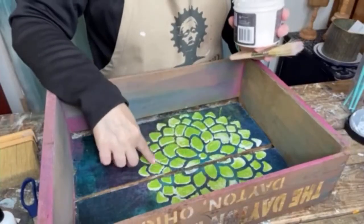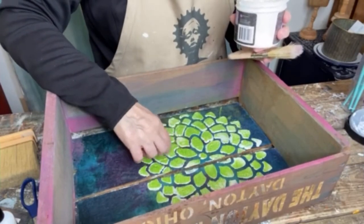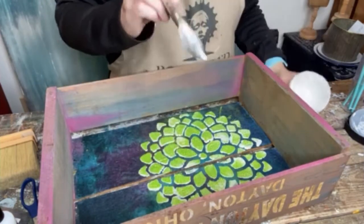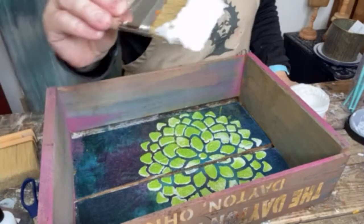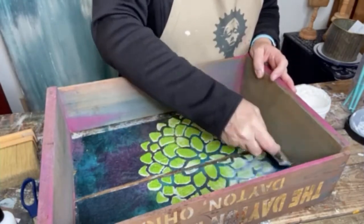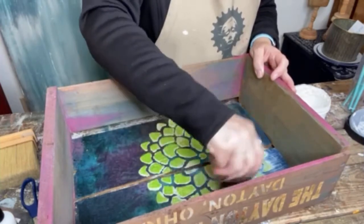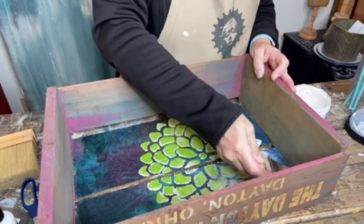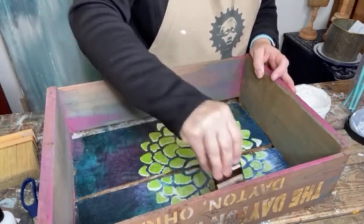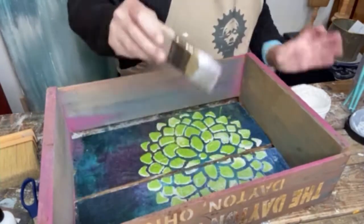So this is a whole bunch of texture. It's raised paste and then it's got like a hard plastic on it. So I'm going to load up my Lil D and I love this brush so much, especially for the soft gel. But look at, in a case like this, I can just, it fits in my hand so well. And it's a flat top, so it is reaching into all the corners and all the little nooks and crannies where I need it to be.